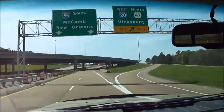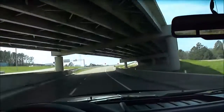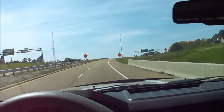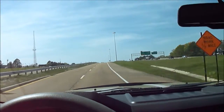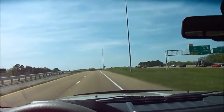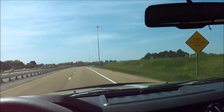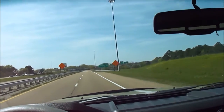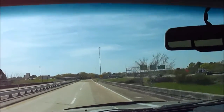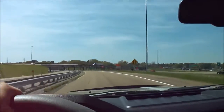Anyway, these 6.4s, they really are just the best motor, the best Power Stroke I think they've made. I've got a 15 with a 6.7, but I wish it had a 6.4. You can turn these 6.4s up from the stock 350 up to 650 extra horsepower, and they're completely bulletproof. It's not like a 6.0 or something. You don't have to put head studs in it to crank up the power or any of that junk. You just plug in the tuner and do it.